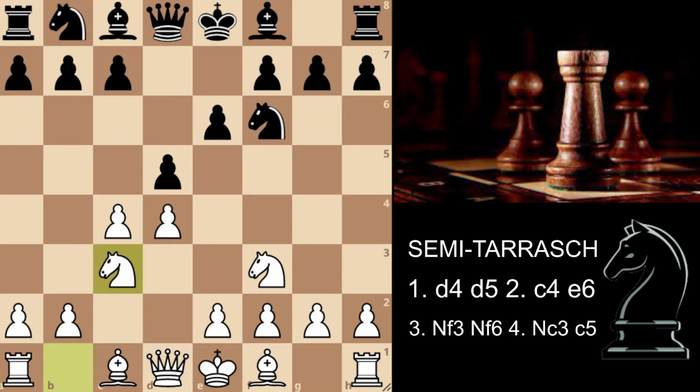his disposal. So, for example, Black can go dxc4 and play the Vienna, or he can go c6, knight d7, a6, bishop e7, or even bishop b4. And all these are legitimate options, and we will discuss all these moves in separate videos. But today we will be talking about the move c5, which is the semi-Tarrasch.